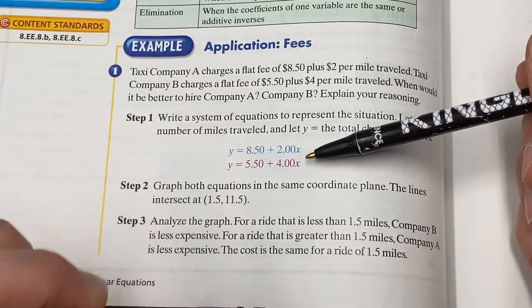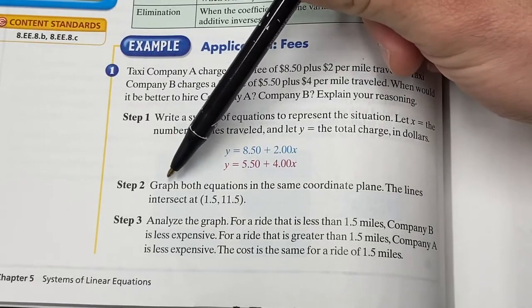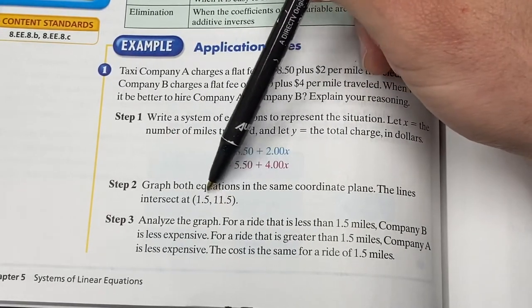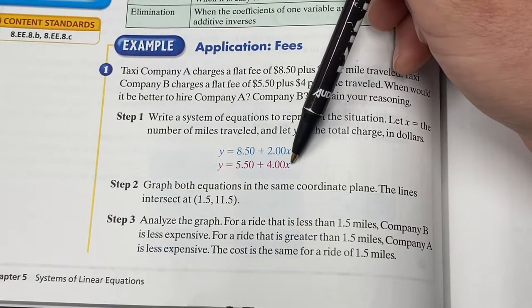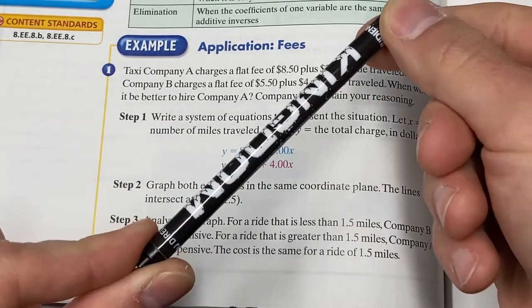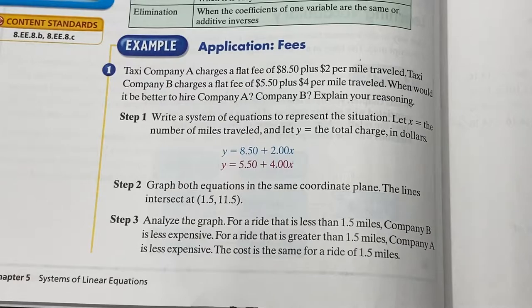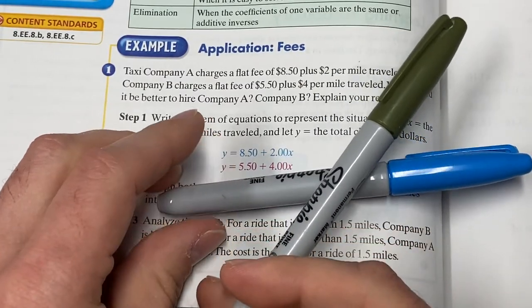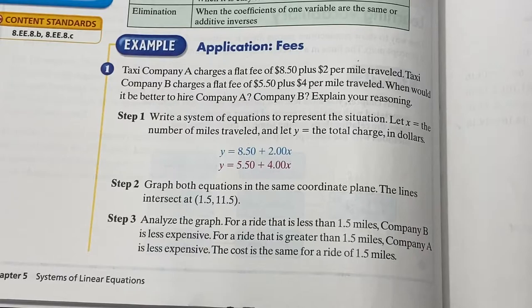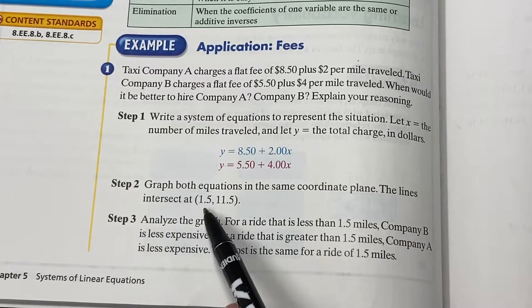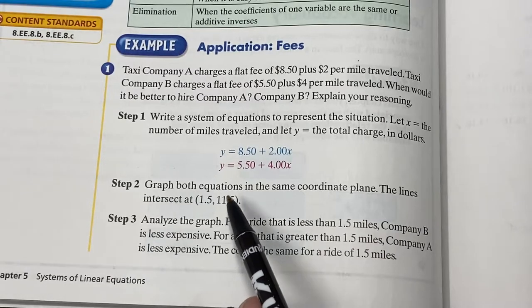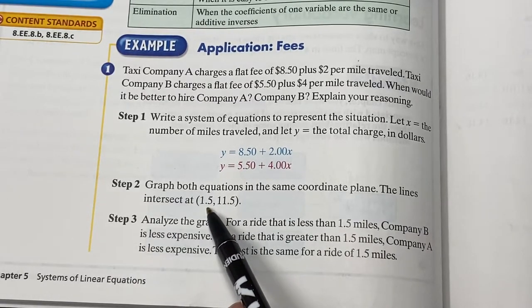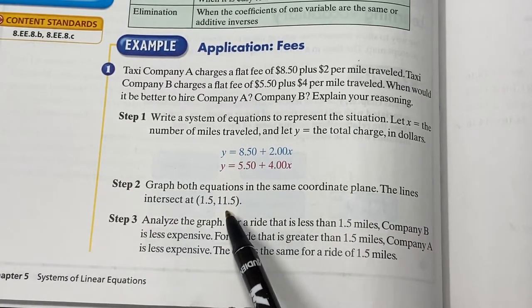Now you can see here that they go ahead and they say graph both equations. And you'd see this is where they intersect. I probably would not choose to graph. Now this one I might, because looking at the one total cost graph versus the other total cost graph, you're going to have two different lines. So one of them is going to go like this on your graph. One of them is going to go like that on your graph. This is your solution right there where they intersect. You remember that. So maybe you'd want to graph these, but I'm thinking I probably would have used substitution to solve this system. But nonetheless, they will cost the same for one and a half miles traveled. And that cost will be $11.50.